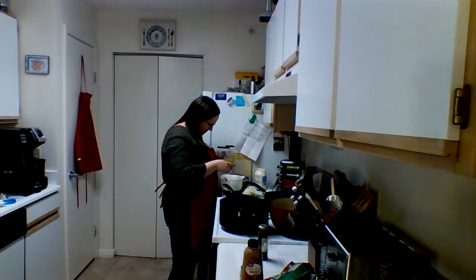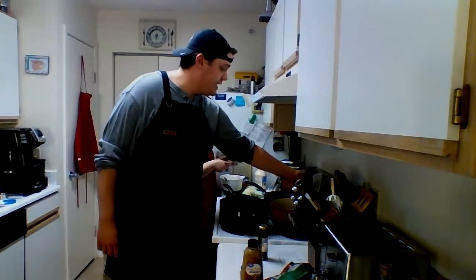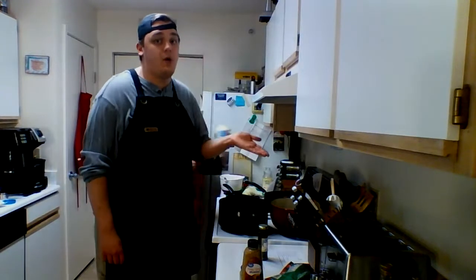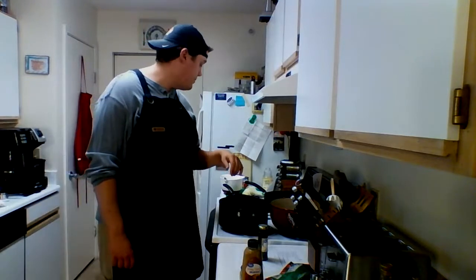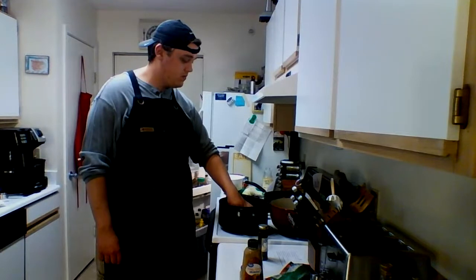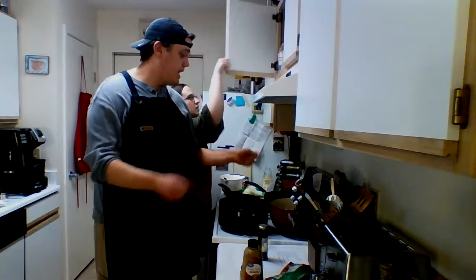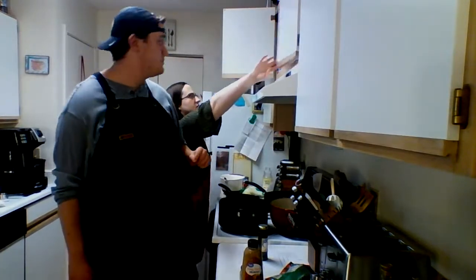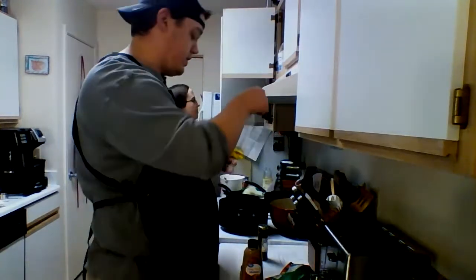How hot do you have to get that water to boil? You don't have to get it to a rolling boil. I'm probably just gonna let it sit here because pasta will be one of the last steps. I won't even put in the pasta until we at least have the salmon in for a couple minutes. In all honesty, once this is cooked off, I might actually switch the pots around. You know what? That's what I'm gonna do. I'm going to do this in olive oil. Yeah, I got some olive oil.